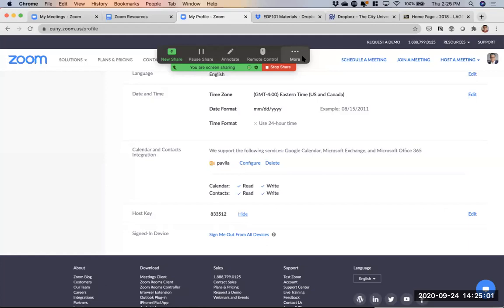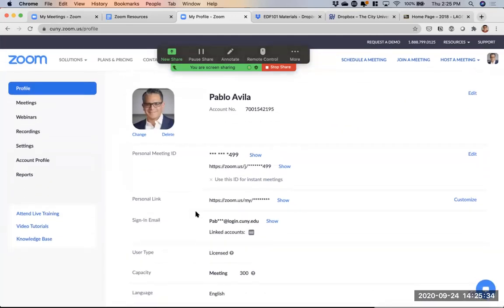No problem. So again, the host key will be a functionality that you will use when you're joining from the phone, meaning when you're dialing into your meeting and you as the host want to claim permissions as the host of the meeting, you can use this host key so that you're given all of those controls. I haven't tested this myself, but I know that is what the feature is for. So other than that, you will not normally encounter any regular instance where you will be using your host key, okay?